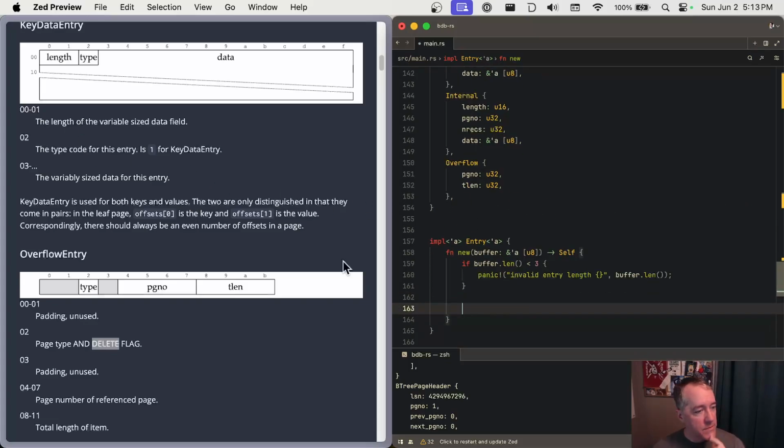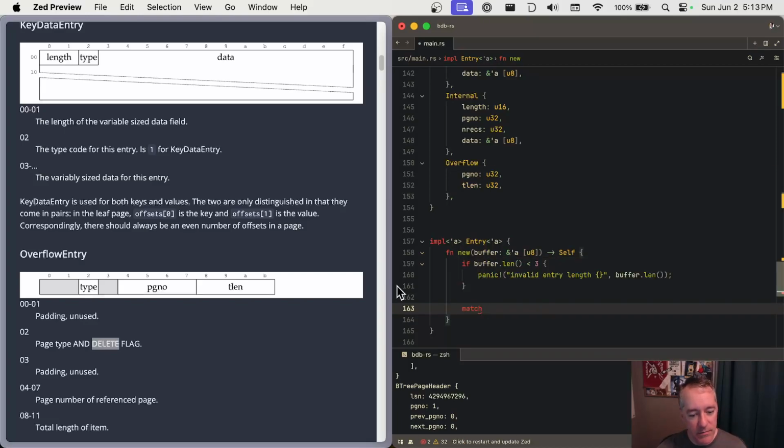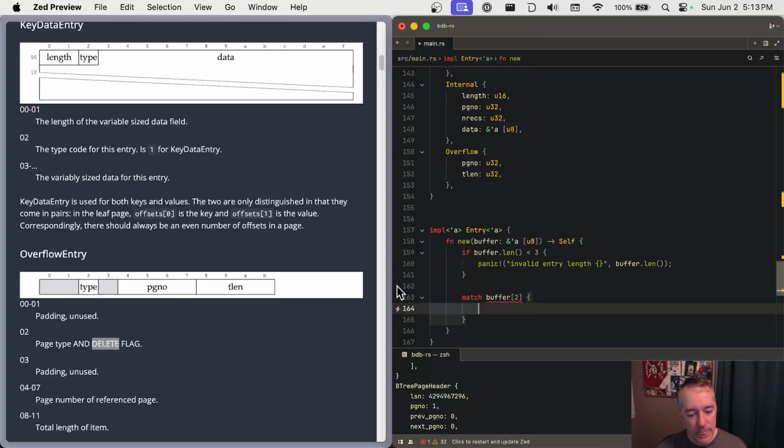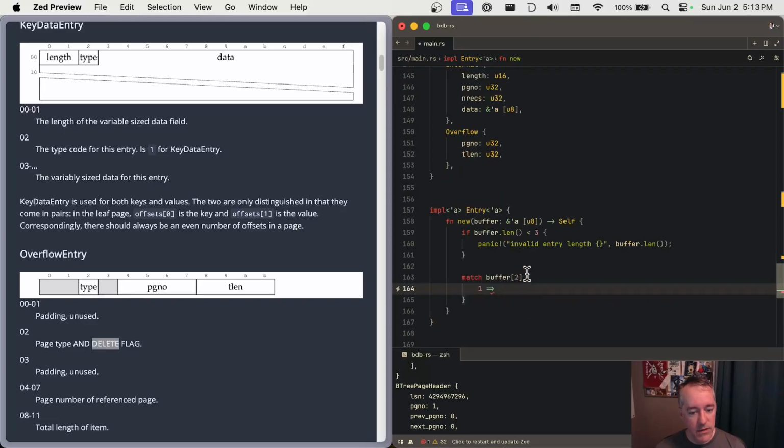Okay, so what we want to look at is let's match on buffer 2. And if we see that it is 1, then we know we have a key data entry.